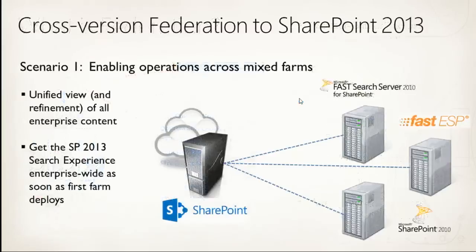One reason is that you're working across versions or mixed farms. Often people don't bring all these farms up at the same time to the same version, or they may have, in this case, SharePoint 2010, Fast ESP, Fast Search for SharePoint, and 2013. And this scenario of using federation allows you to take a farm up quickly and still keep the search that you may have spent some time tuning going. Let me show you what that looks like.